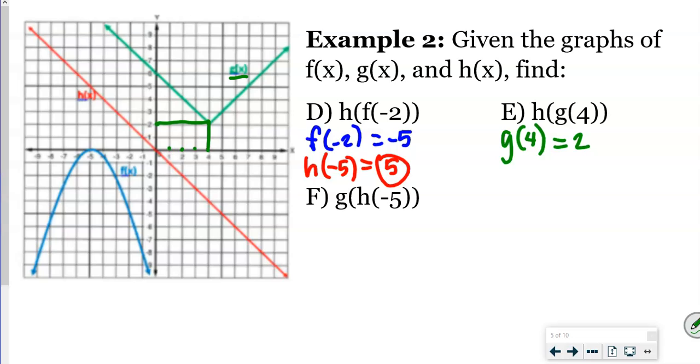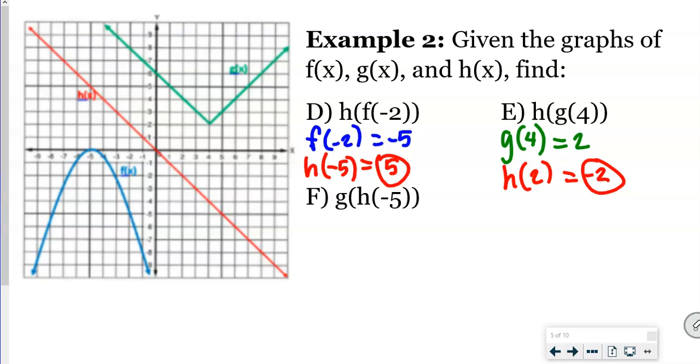So that's going to be 2. Now we want to look at our h graph, and we're going to look at our h graph at what? 2, yes. So h of 2, so this time we're going 1, 2, down to our graph right there and over to this 2. That's negative 2, right? So our answer is negative 2. Guys, catching it?